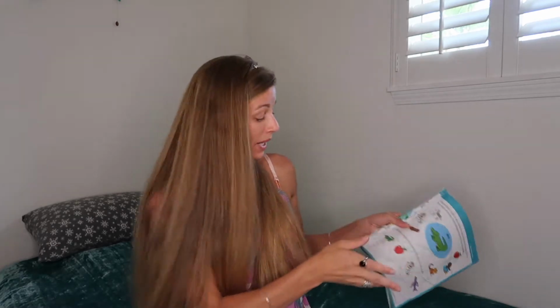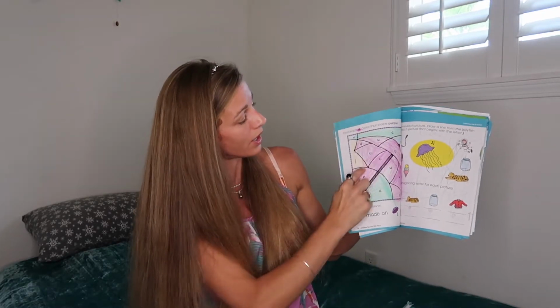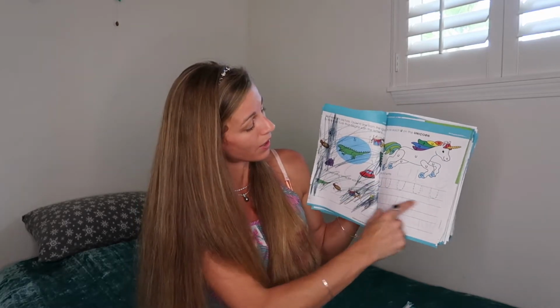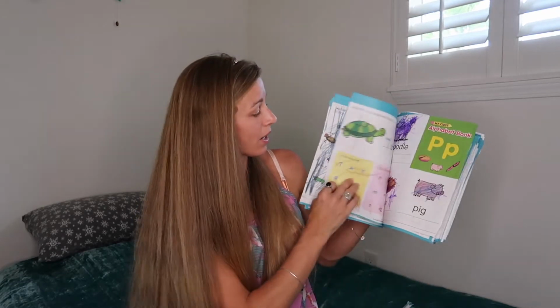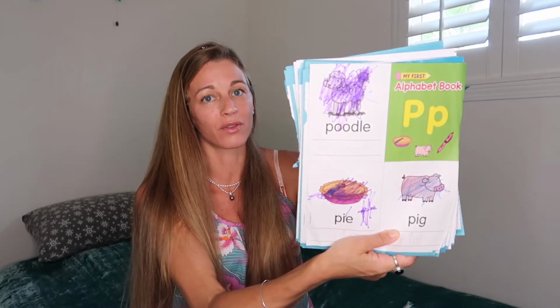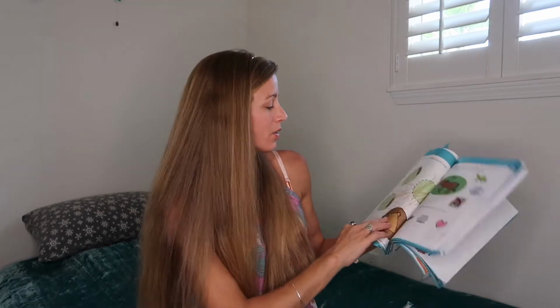Lucas hasn't quite finished this because we got into his Abeka stuff, and this is while we were waiting for it, because I was like, what am I going to do? It's not showing up. It was on back order. So, you know, coloring each letter a specific color, practicing writing a single letter. This is so simple. Then a line of U's. He got better at it. At first he could barely do anything, and then towards the end he was actually writing full-on words, just copying it, but learning his writing skills.